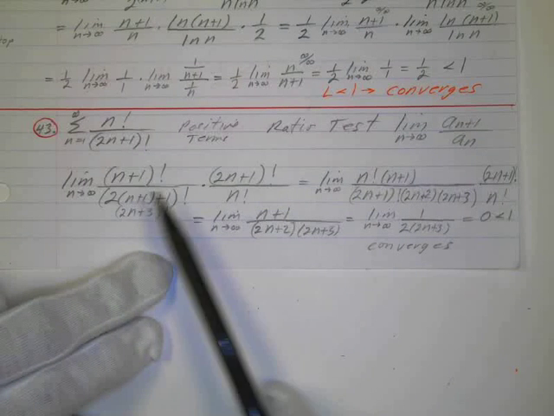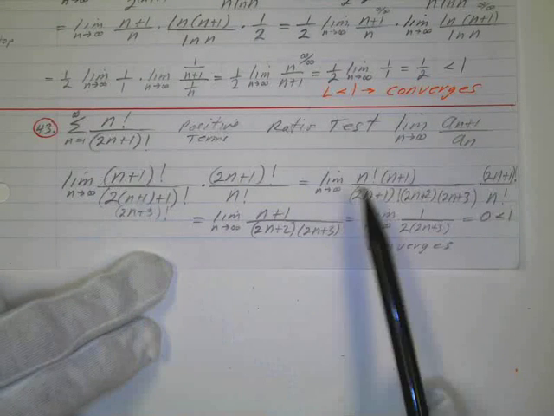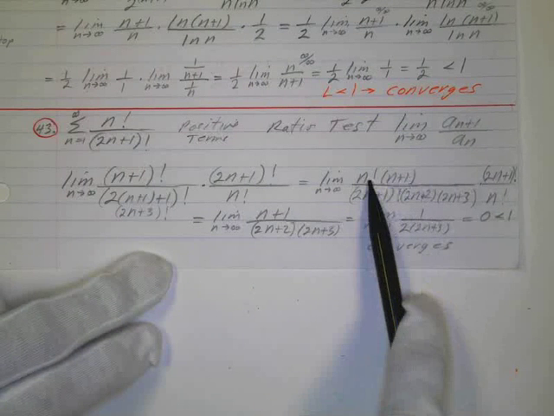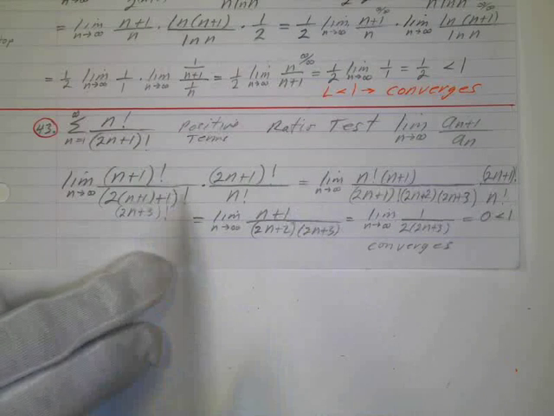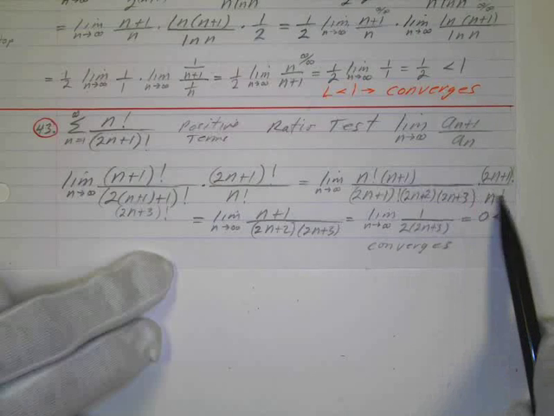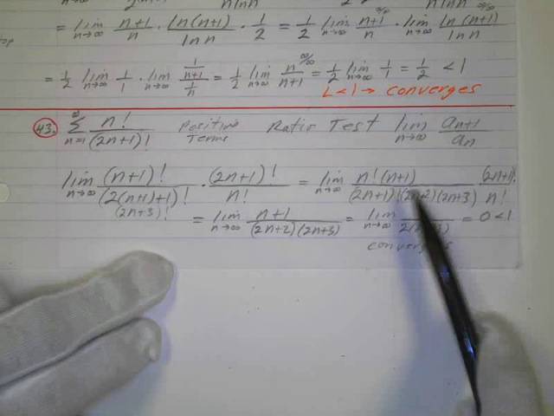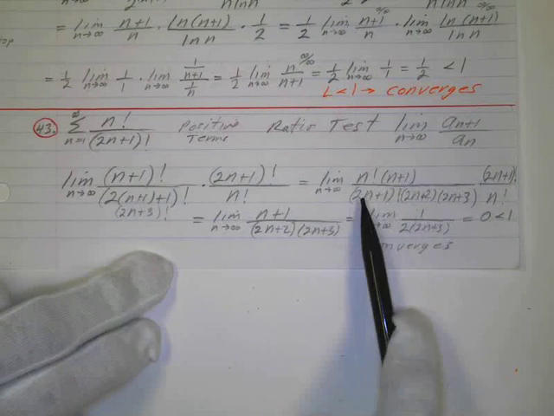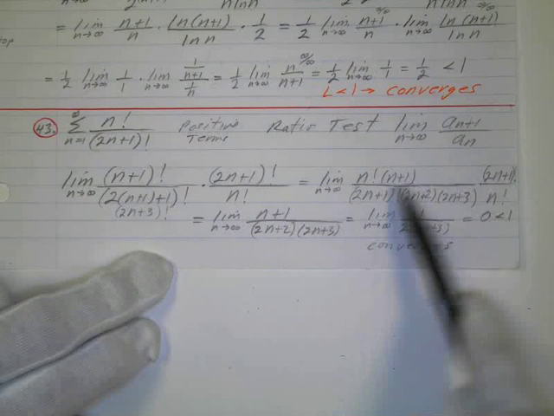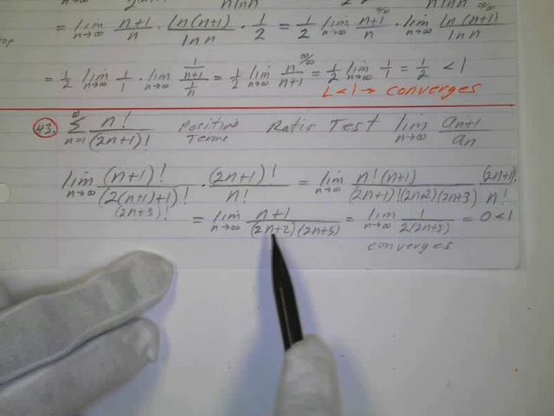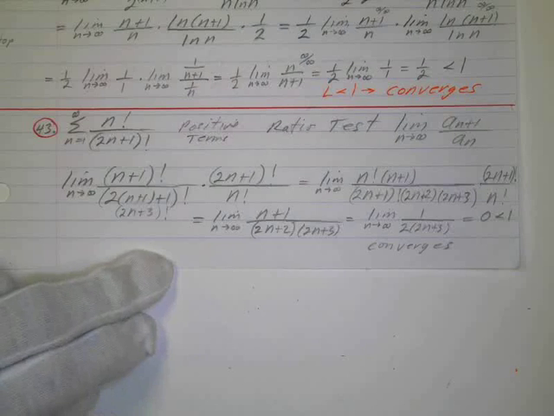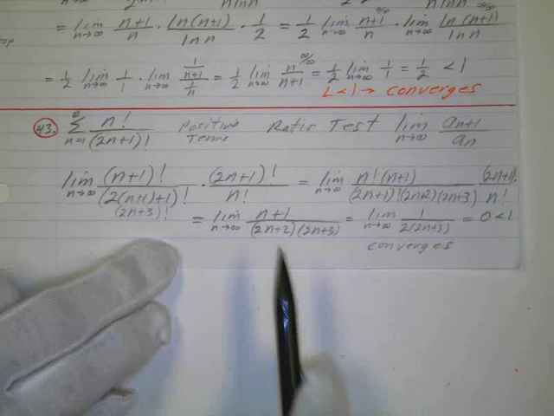And then I have the n factorial here on the top. Well, this is the same thing as n plus 1 times n factorial. So I have n plus 1, n, n minus 1, etc. goes on. So this is n plus 1 times n factorial. And now I can cancel out the factorials because those are a little bit awkward to work with. And now I have n plus 1 all over, okay? And these 2n plus 1 factorials are canceled. So over 2n plus 2 times 2n plus 3. So that's what was left. Okay?